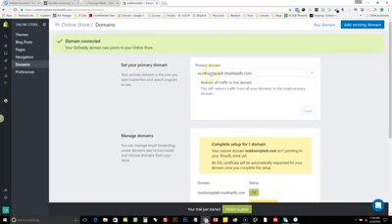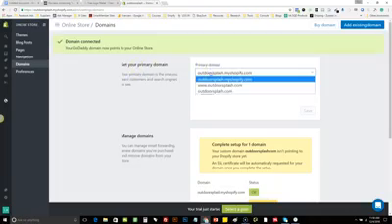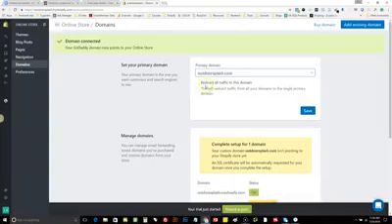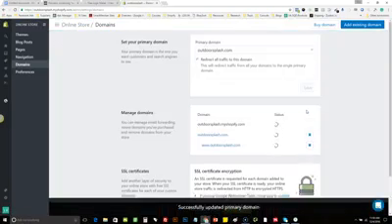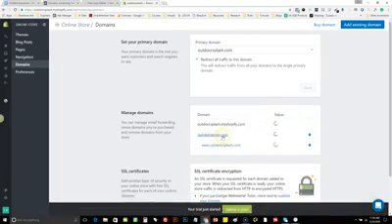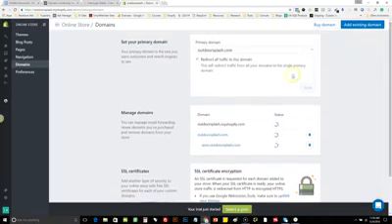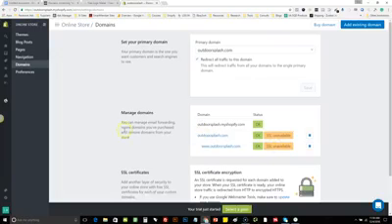Okay, for our primary domain, we can set it up to be either one, and what we like to do is redirect all traffic to this domain. We pick the last one, outdoorsplash.com, and we'll hit save. Okay, so now that it saves it, you can see that you can go to outdoorsplash.com, or you can go to www.outdoorsplash.com. Either one will work. It'll kind of set it up for you.